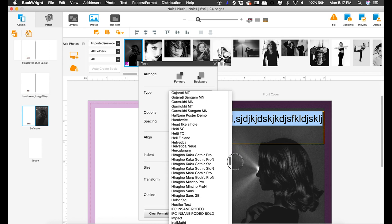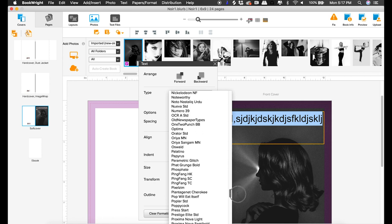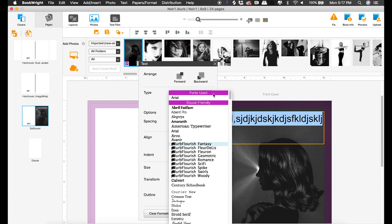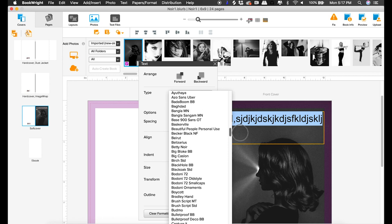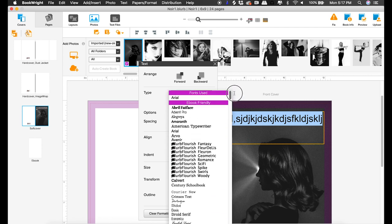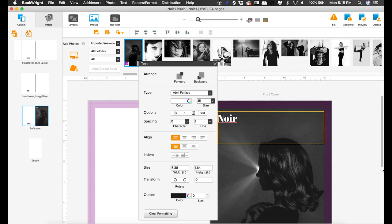Every book cover has a font in its soul that is thematically suitable to it. This is a noir book. It should have something that's mid-20th century. It definitely deserves more than plain old Arial font that we have here. The fonts that you import are not going to be good for when it's time for Blurb to generate an ebook. In that case, I would recommend doing this cover design in Adobe Photoshop, but I'm going to go ahead and use one of the more old-timey fonts that Blurb comes with. Abril Fat Face is very ideal for this particular kind of material.